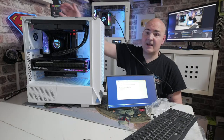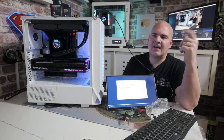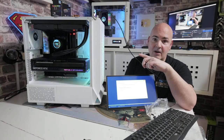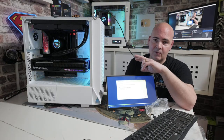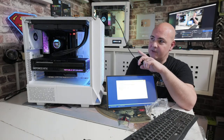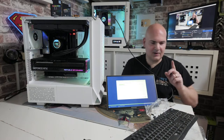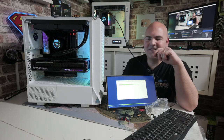So, essentially, that word essentially, we looked at it the other day, it kind of makes sense for what you're saying, but I just hear it used too often. It kind of annoys me. But what we've got in this case now is all of the fan slots filled with 140mm fans. So we've got two CT140s in the front, ARGB. We've got a single CT140 non-RGB in the back. And in the top, we've got two Toughfan EX140 Pros. I think that's what they're called. Yeah, EX Pro. Very nice.